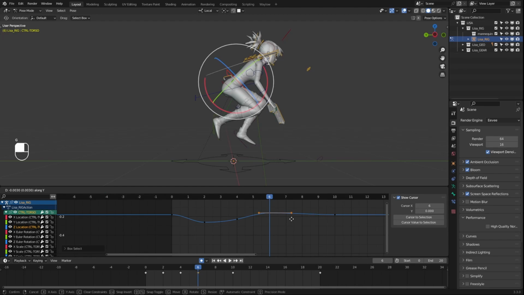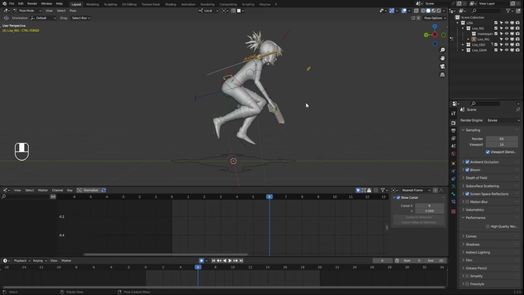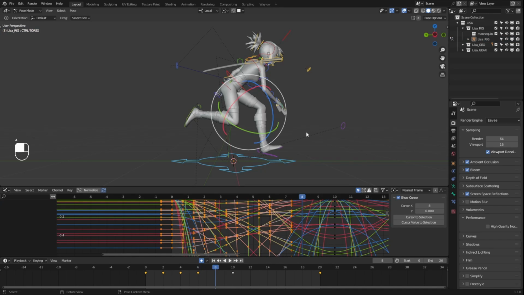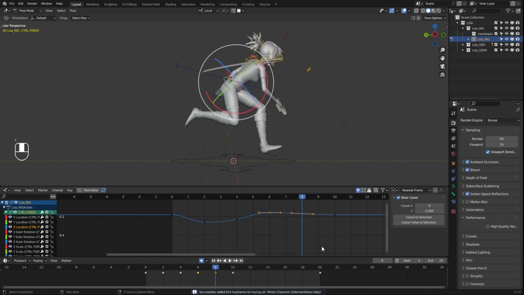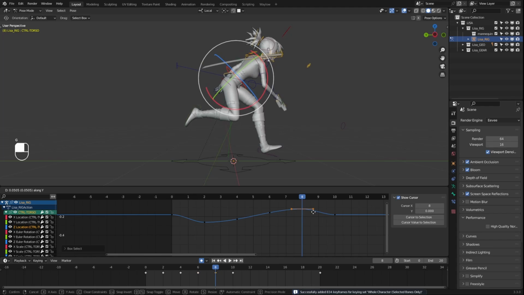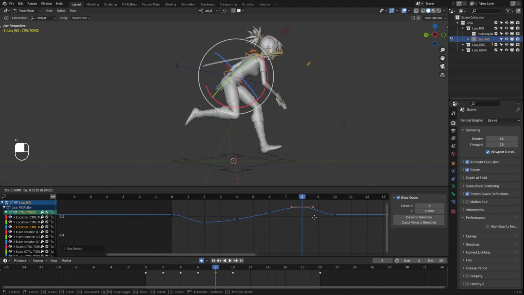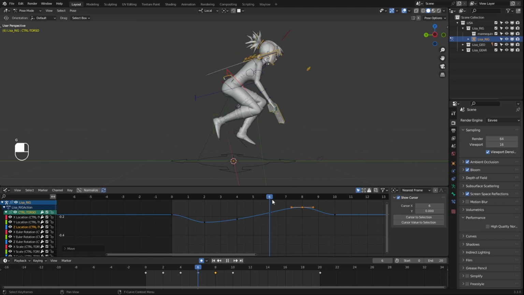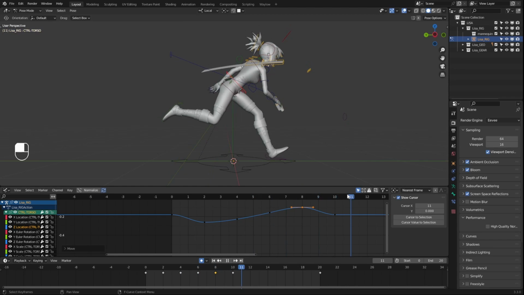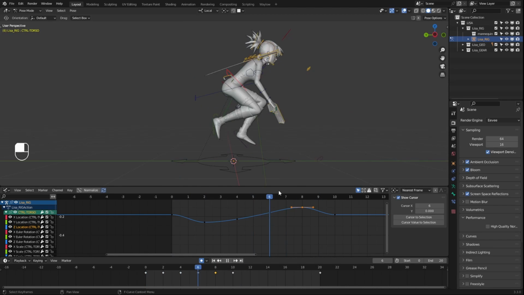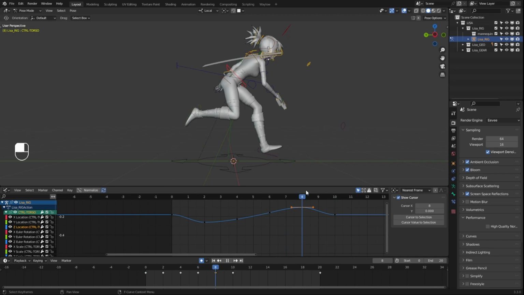hang time pose. So I can play around with this. Press A to select everything, jump to frame 8. Press I to lock a keyframe down. And this, I want to make sure I do higher than that contact. So it's going to hit this up pose, hang time pose, and then drop back down to that contact. So we're getting something that feels a bit like that.